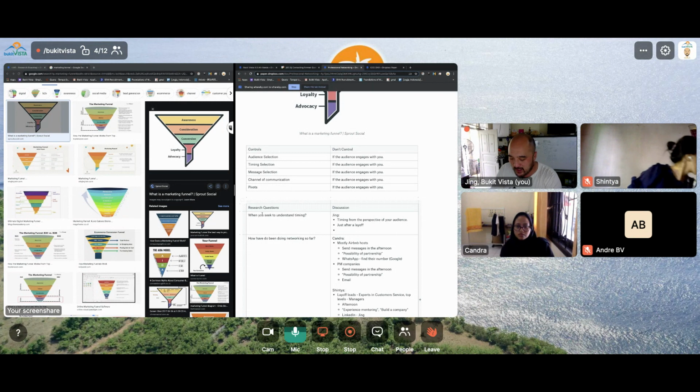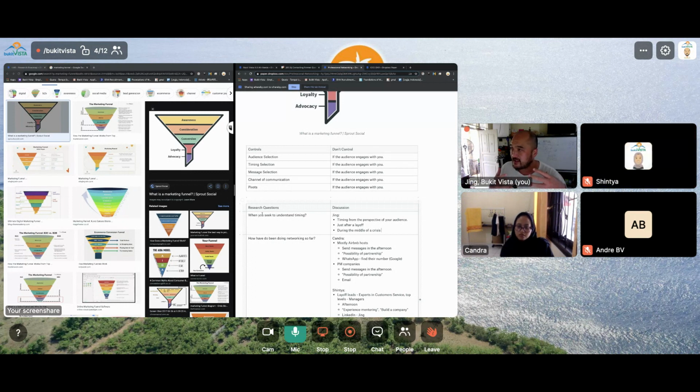So that's the timing related to Cynthia's particular goal. Chandra's timing is maybe during the middle of a crisis, to a person who is operating a property. So in order to understand the timing, don't think of it from your own perspective, because that won't really help. Think about it from the perspective of the audience.